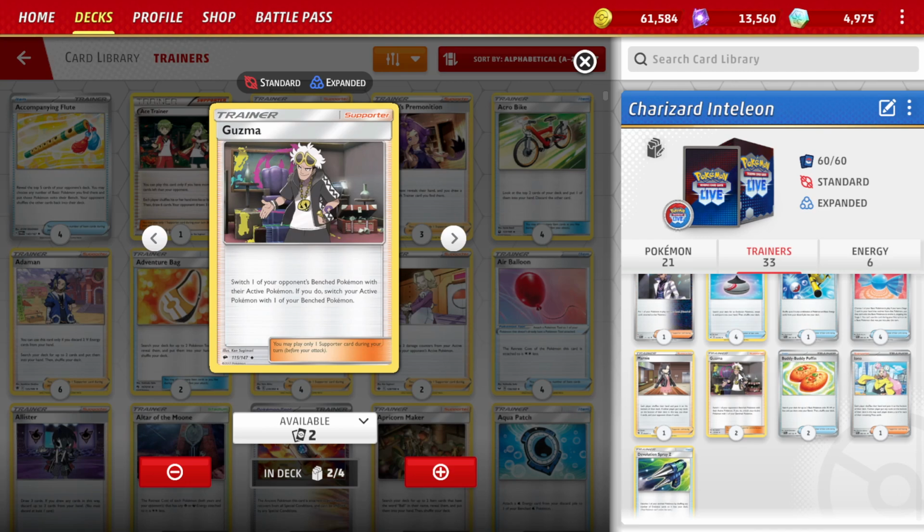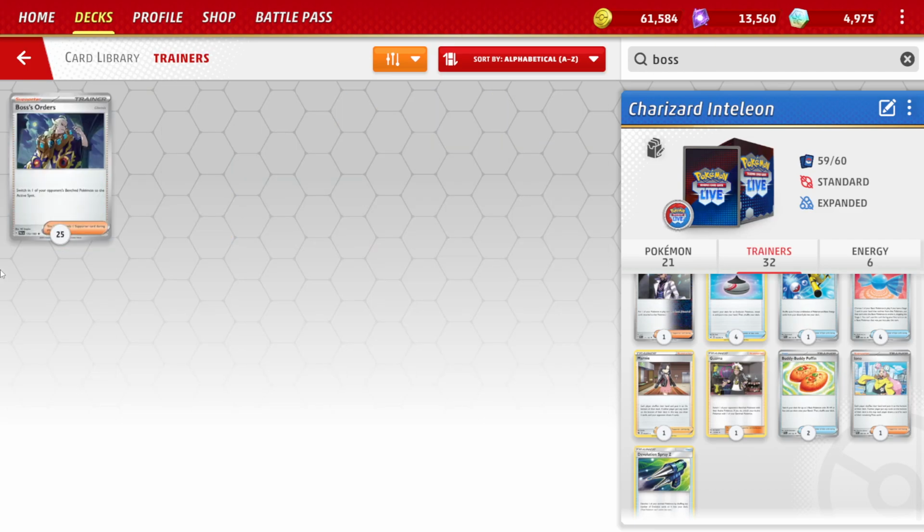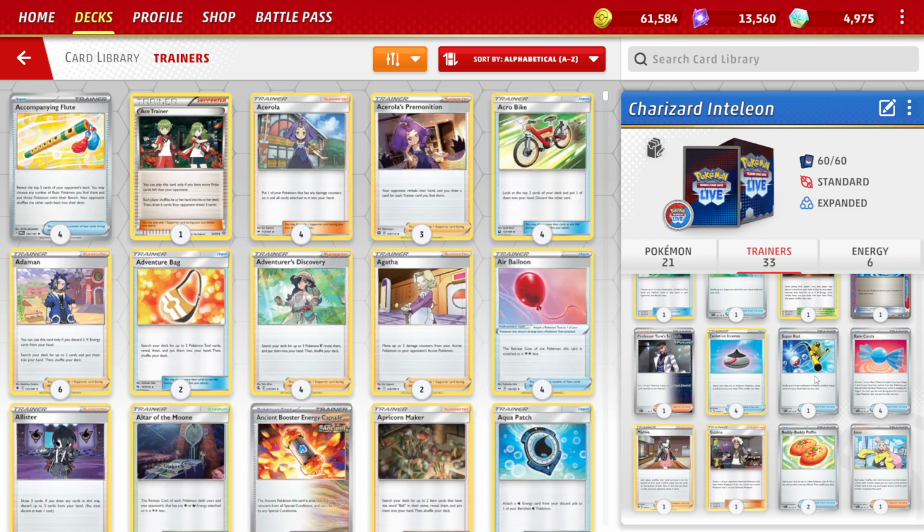Then Guzma, it's a gusting effect, switching one of your opponent's bench to the active, and then you also switch, which is okay. I just made a decision. Oh, I misclicked. I'm going to add a copy of Boss's Orders. This doesn't force you to switch. There are times when this is good, I think. And then, yep, that's it.